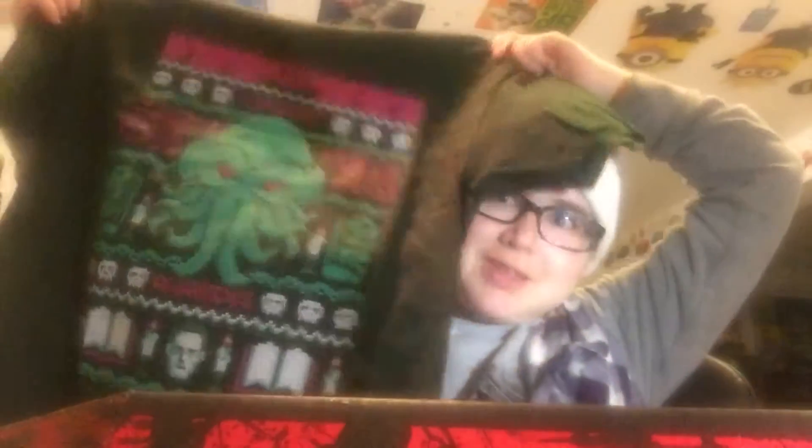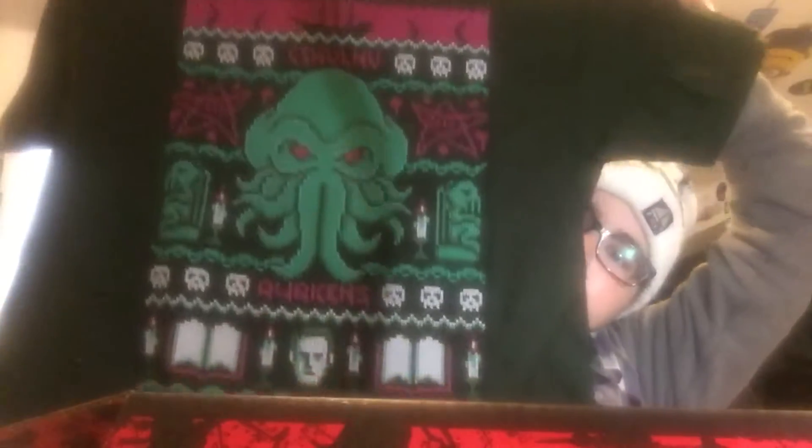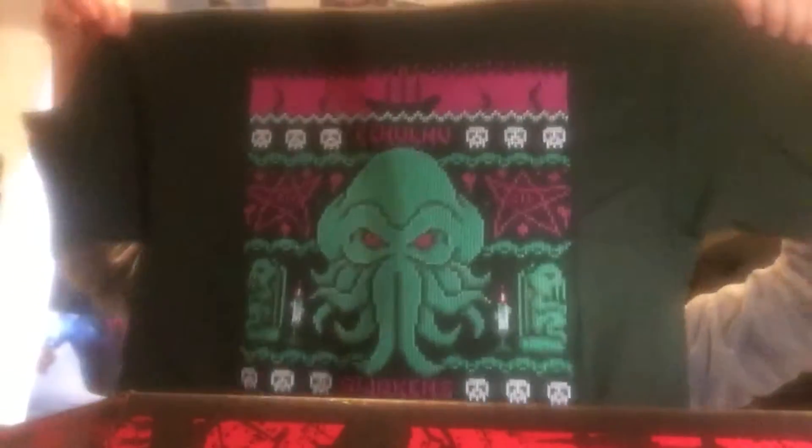Okay, I'm gonna take out the shirt — oh, that looks so cool. It's 'Cthulhu Awakens' — so it's actually the same colors as the Godzilla one from Sci-Fi Block, but this one is Cthulhu, Christmas ugly sweater style. 'Cthulhu Awakens' with some dude's head. It's an actual green color — not black. It looks like a dark green, so that's cool.